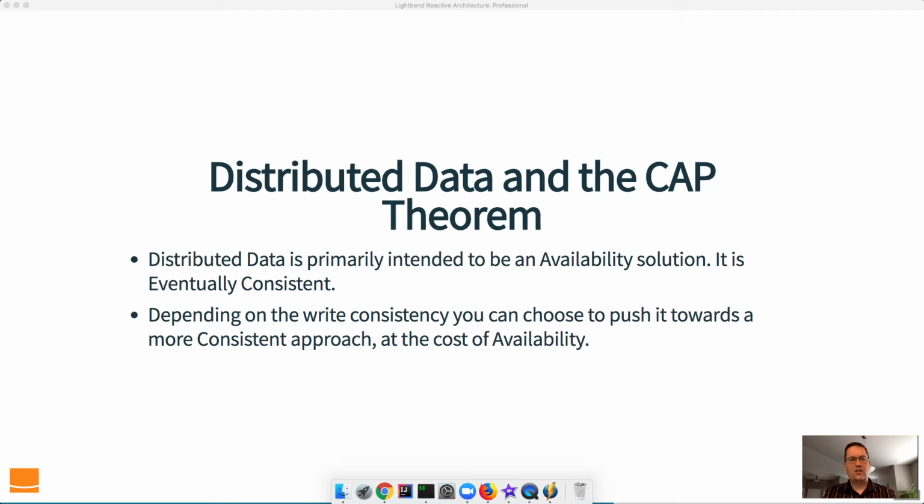However, by doing that, you're saying that if a majority of nodes is not available, then I can't do any writes. So for example, if we said, I want to write to at least 3 nodes, but 3 nodes had failed, leaving us with only 2, well, now I can't do any writes, and I've lost availability at that point. So there is, again, a trade-off, just like there is with any of these approaches.